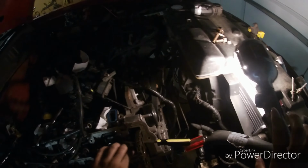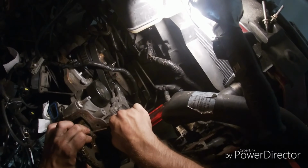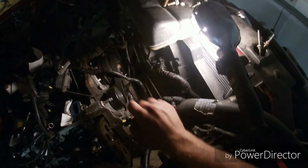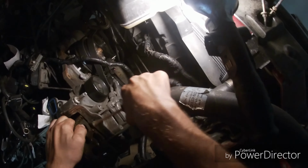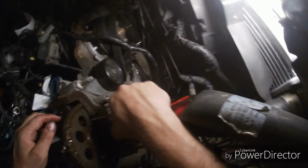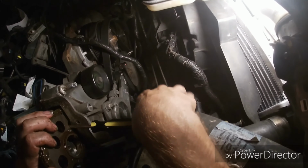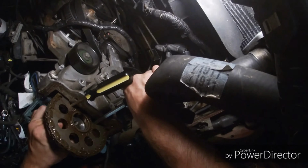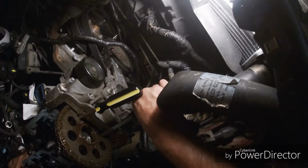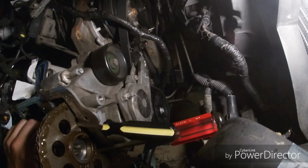See, this has to go back like this, okay. And this has to spin. One's up like this. So I'm good. Almost there. There we go. Turn it. It's probably the most difficult way to do cams, but honestly, it's better than nothing.